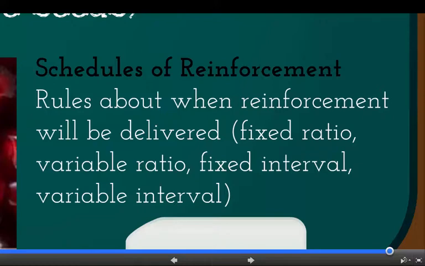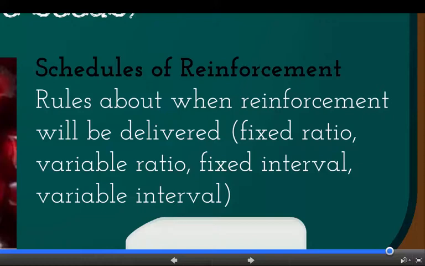If they're required to engage in a particular behavior a fixed number of times and then it's delivered, it's what's referred to as a fixed ratio schedule of reinforcement. So the BCBA supervisor that you're working with will tell you, hey, after every 10th time you see that greeting response, I want you to reinforce. Or after every 5th time the person engages in some particular motor behavior, I want you to reinforce the behavior.